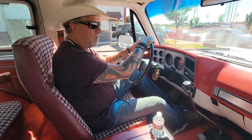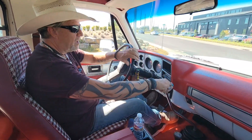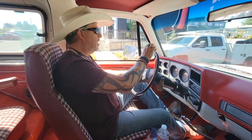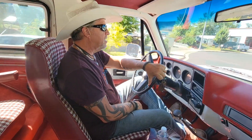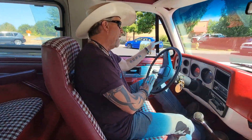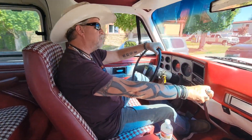We're getting ready to put a new Bluetooth stereo in this truck, so it will have that when whoever buys it gets it — we had to order it but it's coming in. Horn works — kind of quiet, but it works. We've driven this truck around town, taken it to lunch, I've driven it home a couple times. The truck runs and drives really nice. Power steering, power brakes. Four-speed transmission, which is kind of cool in these trucks because they were mainly doing automatics by 1980.